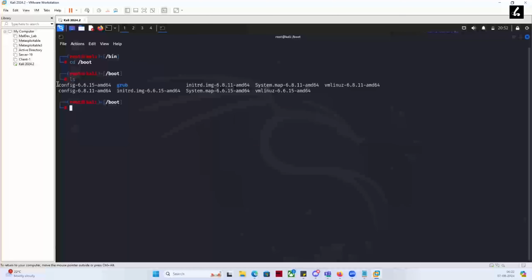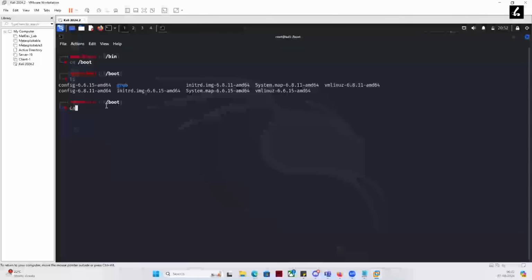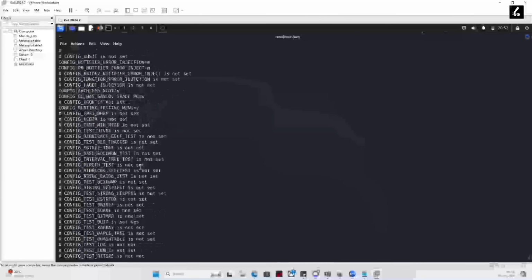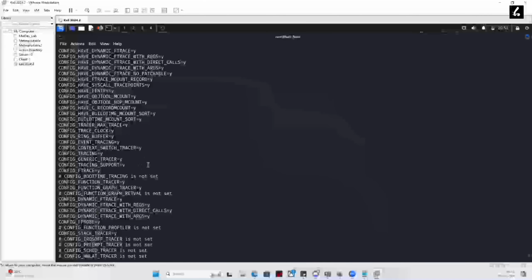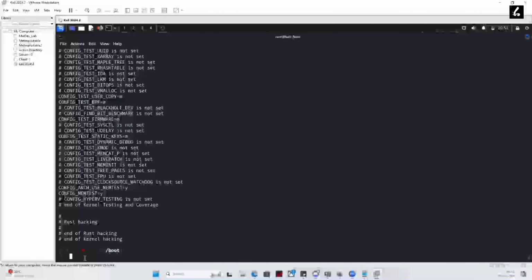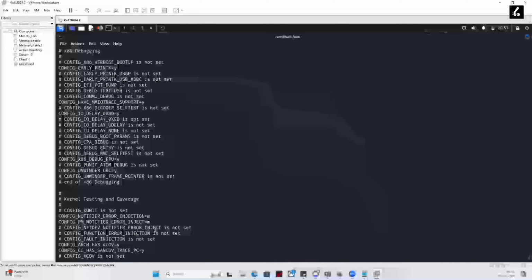For an example, let's say I want to view this config file. You just cat config. Yeah, cat it out. So this is the configuration file.